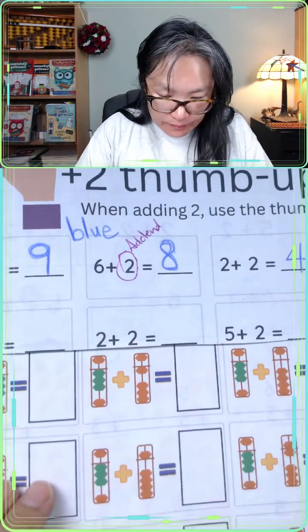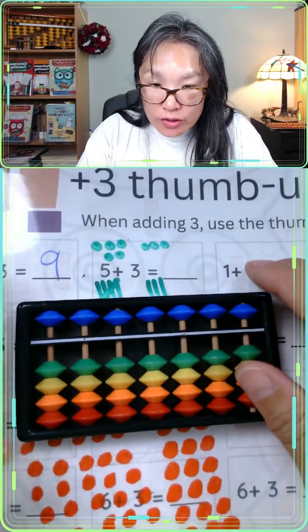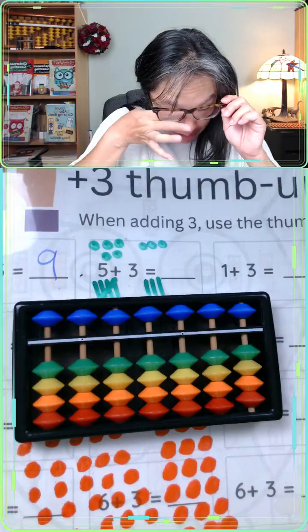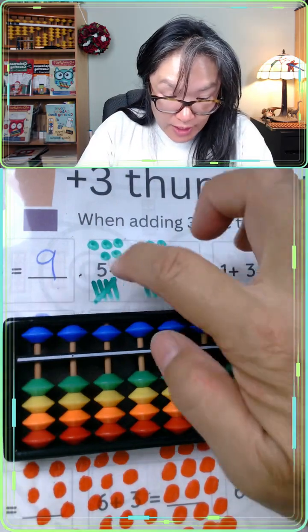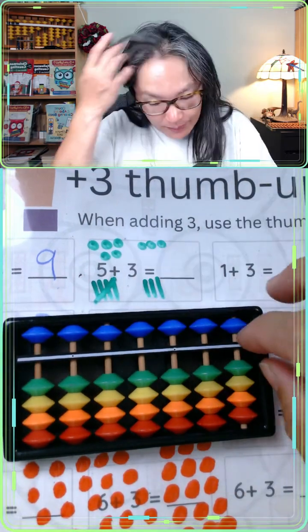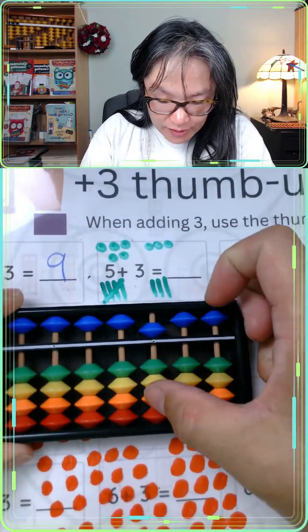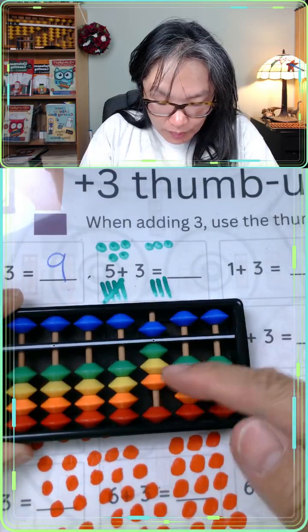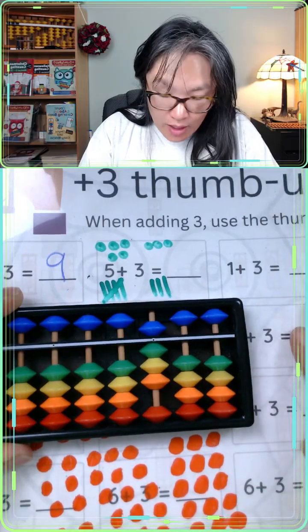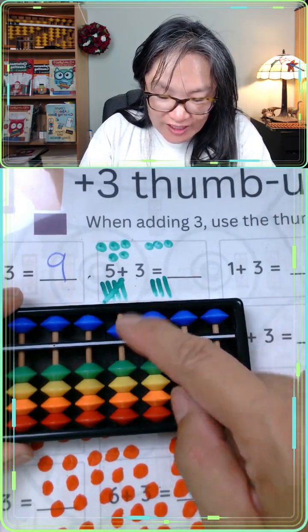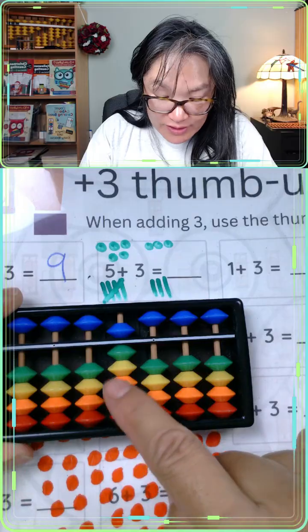All right. So the next number is 3, right? So you could use dots like mainstream math, or you could use tally marks, which is fine too. Tally marks kind of mimics the abacus. And then on the abacus, it's the 5 plus the 3. Notice I'm going to the horizontal bar, I'm adding the 3. My final answer is 8. However, now it becomes scalable. Why? Because if I wanted to do 50 plus 30, my final answer is 80.